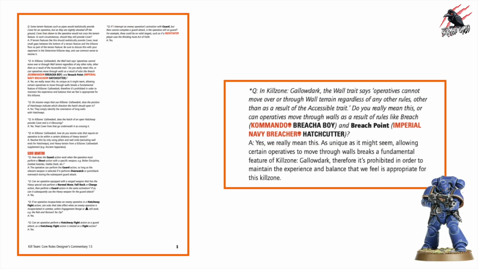Now we're on to page 5 of the commentary for the core rules, and this is definitely taking up the largest section of the video, and things will get quicker as we go through all the different factions, but this is the important one because these core rules are going to apply to pretty much everybody, so yeah, important to go through them. I think the question here is, in Killzone Gallowdark, the wall trait, here we go, the wall trait says operatives cannot move over or through wall terrain regardless of any other rules other than as a result of the accessible trait.